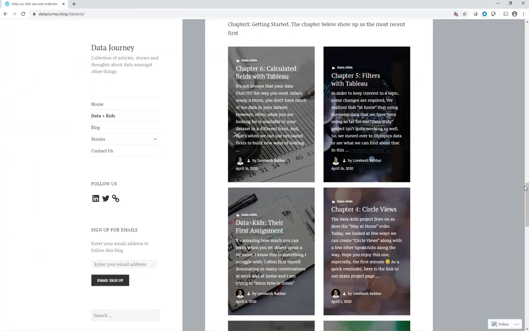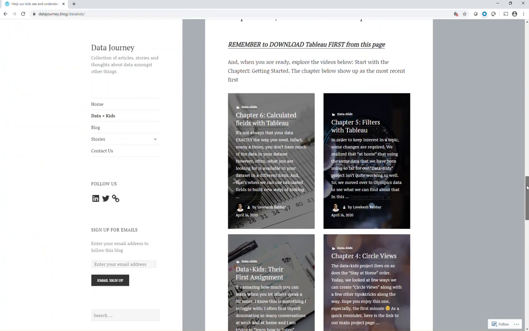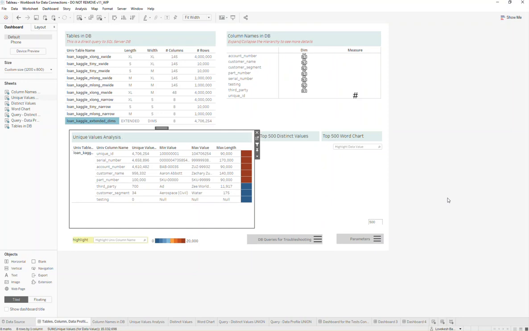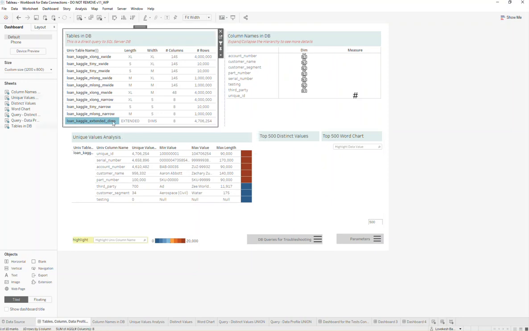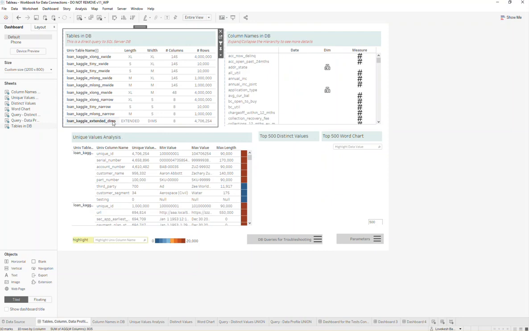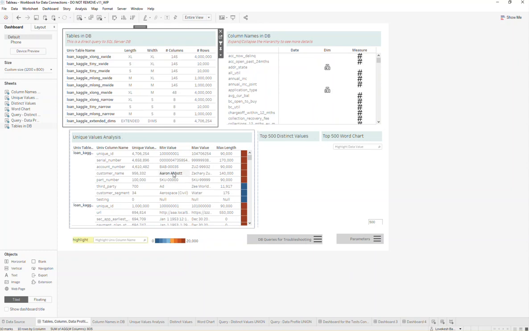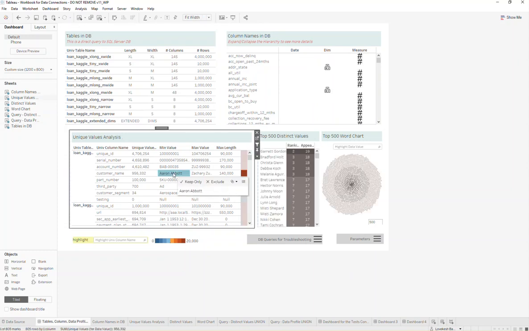Again, this is our Data+Kids page, and at the bottom of this page is where we will keep adding more and more videos. This is my dashboard right here, where I am just working on some loans data that I got from Kaggle, just playing around with it, and essentially just looking at some data there. I don't have to speak to this particular data piece, but I just made a dashboard, and I'm just looking at all the customer names that I have in that.